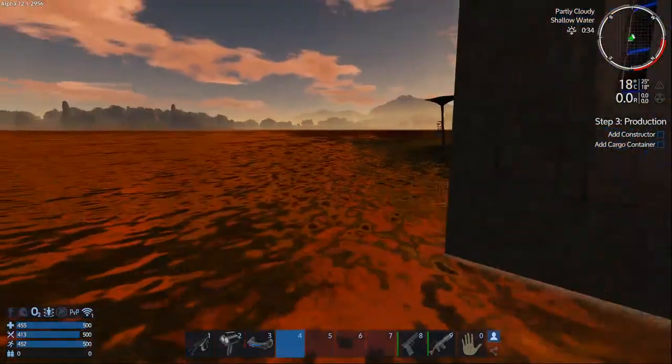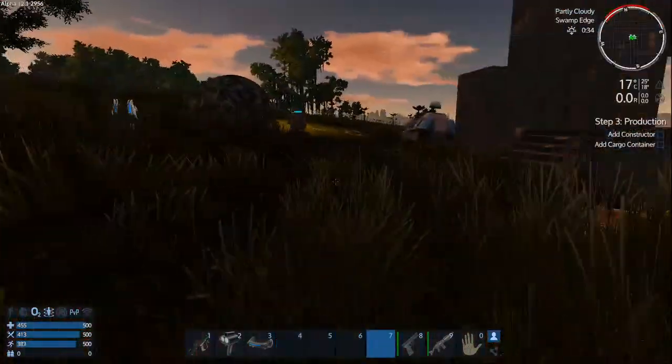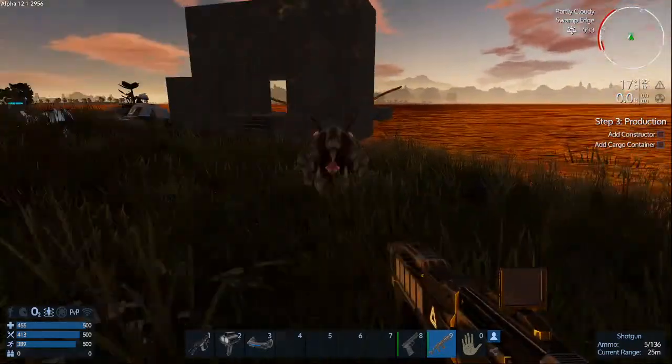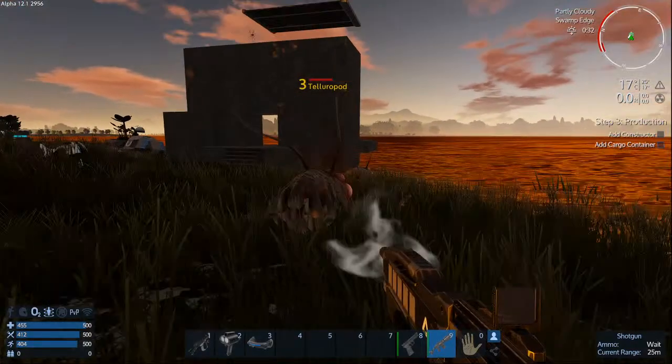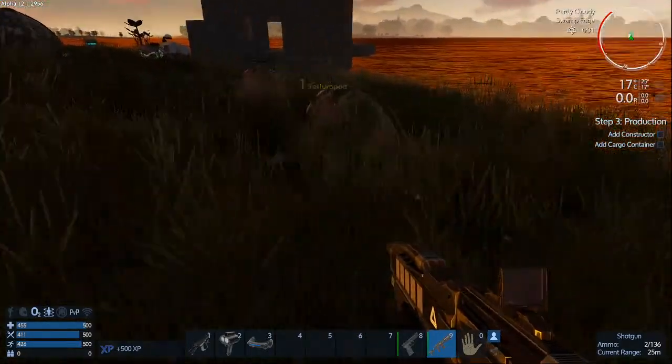Stairs. You are able to climb up the stairs. Wow. He was moving quick. Was there more than one? Wow. Okay.